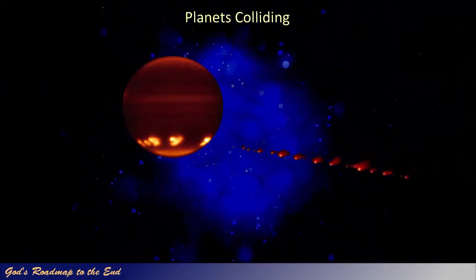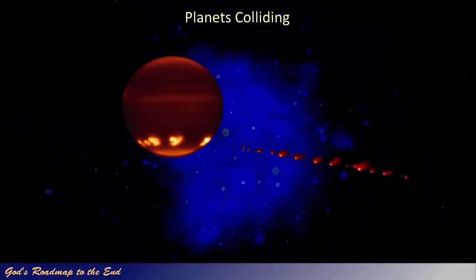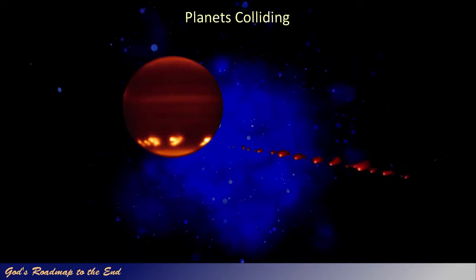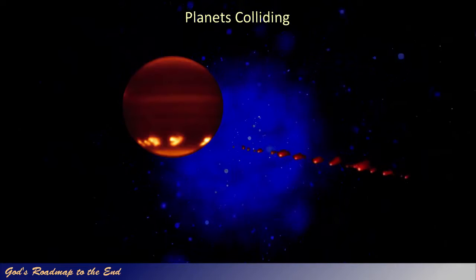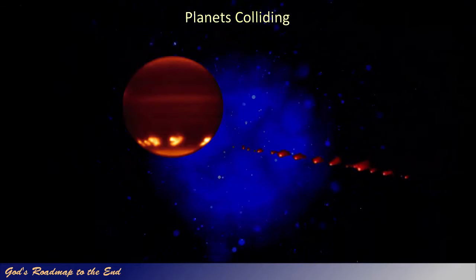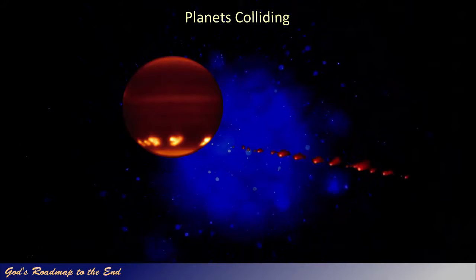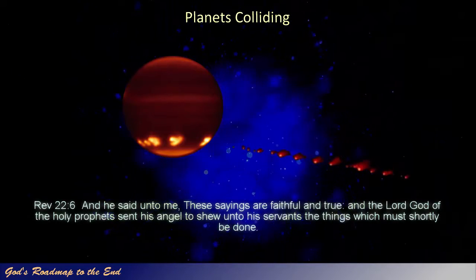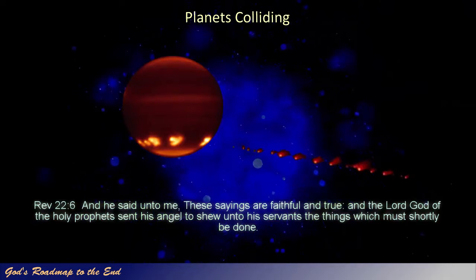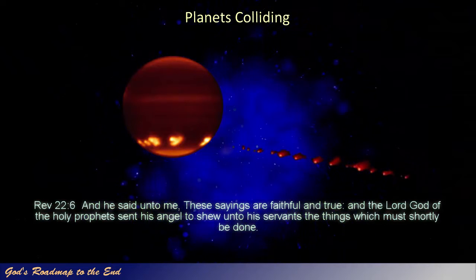It would seem to indicate that God drew a dotted line to mark out the area that will be removed from Jupiter in the upcoming encounter of September 2017. When these thoughts entered my mind I thought that this may be a little far-fetched, and I asked the Lord whether this insight was true and really from him, or if this was just my imagination. As I was busy asking him this question, he showed me the following verse. Revelation 22 verse 6: And he said unto me, These sayings are faithful and true, and the Lord God of the holy prophets sent his angel to show unto his servants the things which must shortly be done.